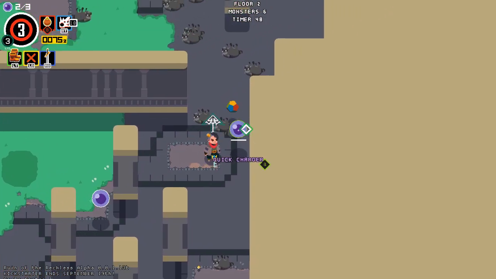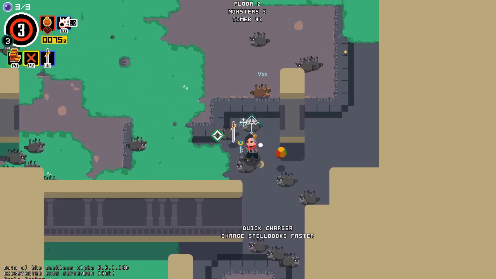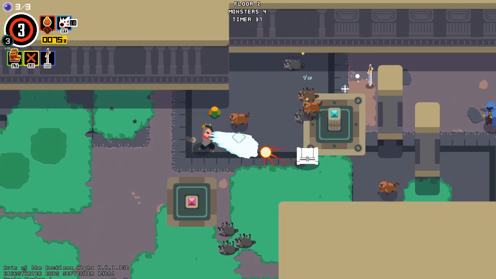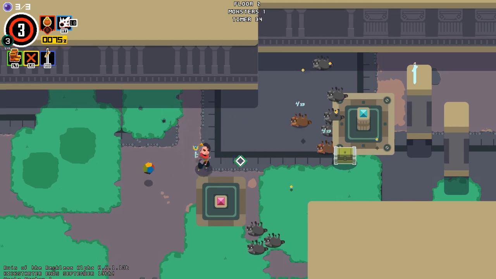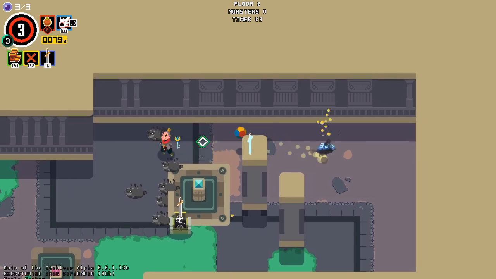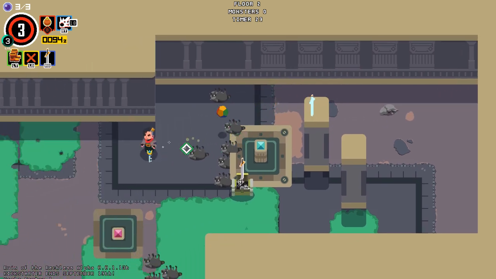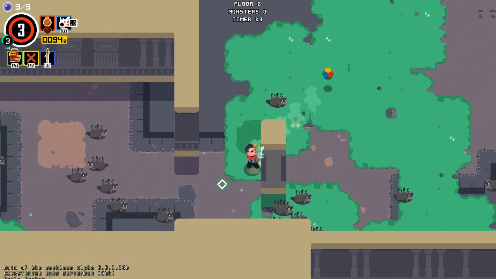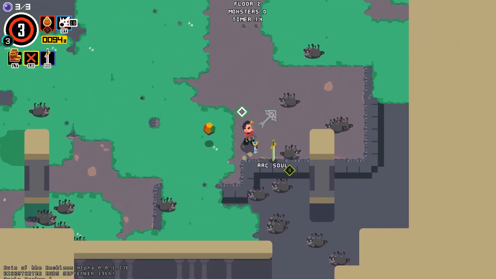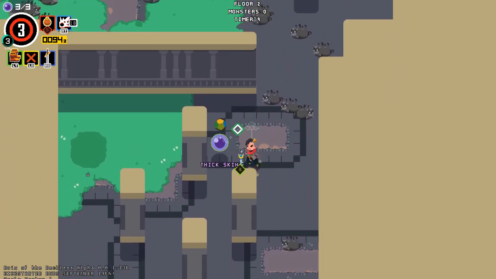Can I stack this? Apparently. Hopefully that does actually stack instead of being wasted. And I assume eventually you'll be looking at having more visual distinction on the stuff that you can pick up, so you can tell.